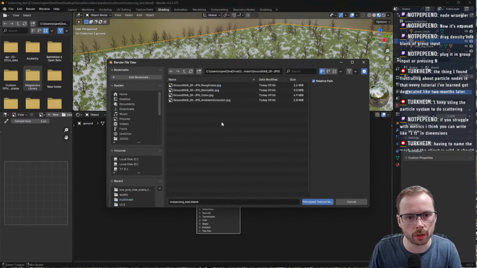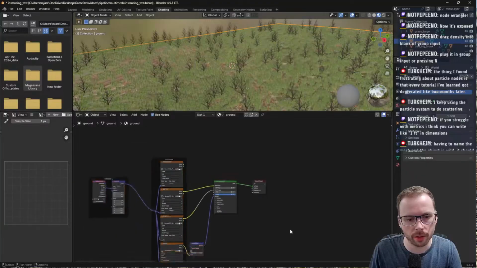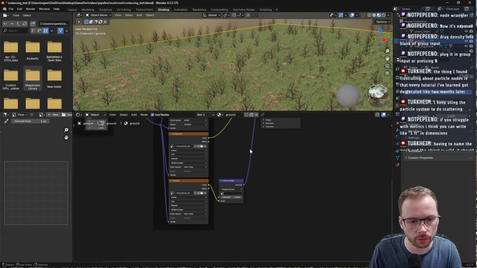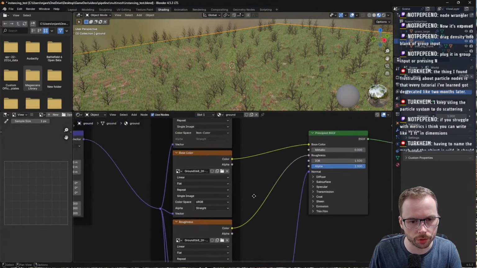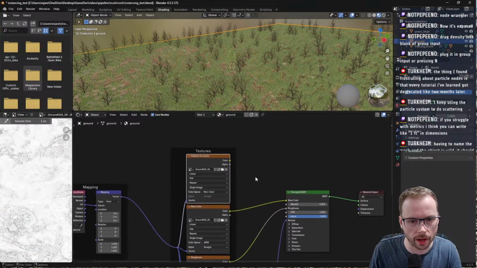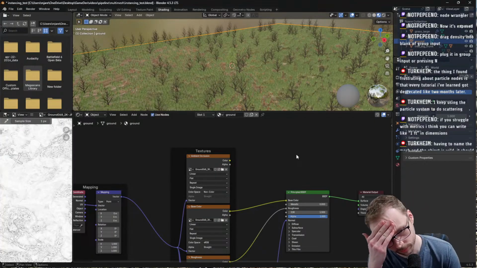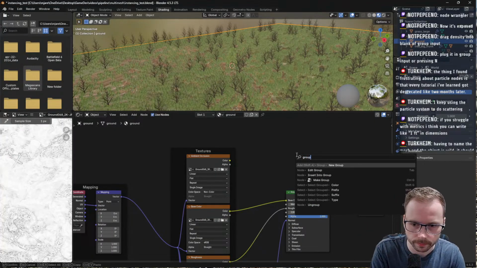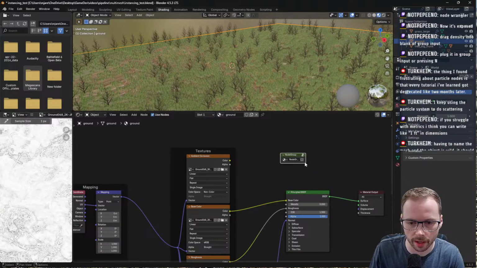All right, so we're going to put in these. And I can't remember. It does not know how to do ambient occlusion, which is super annoying. I hate this thing.